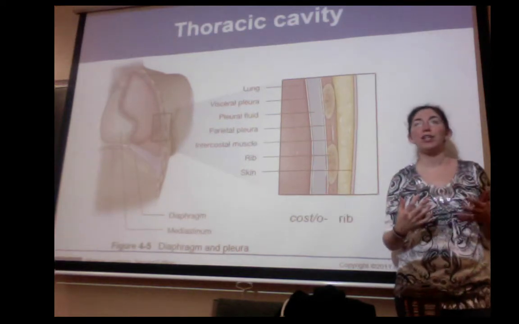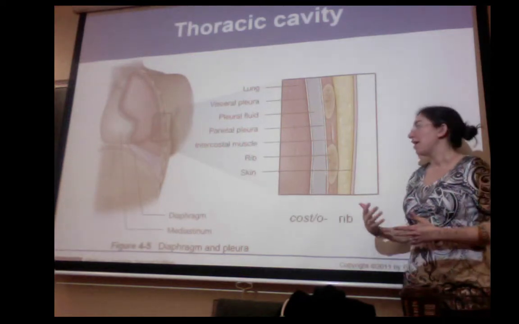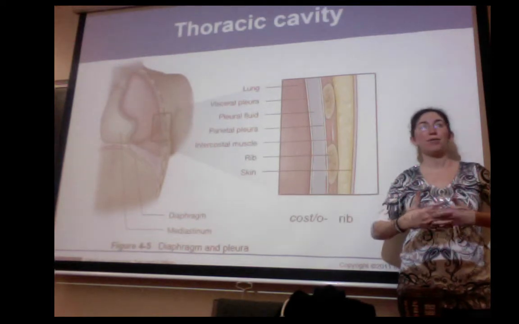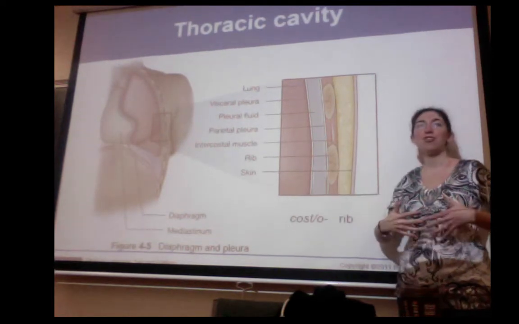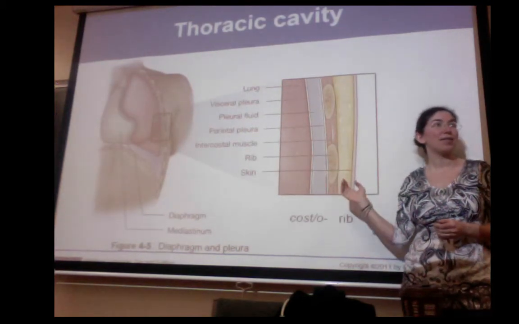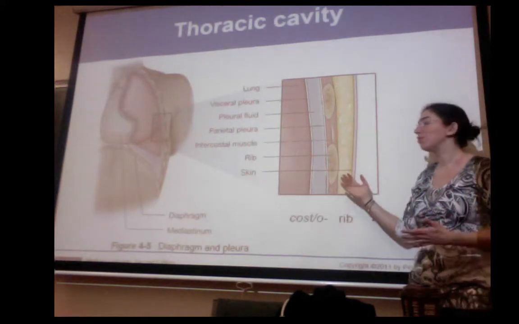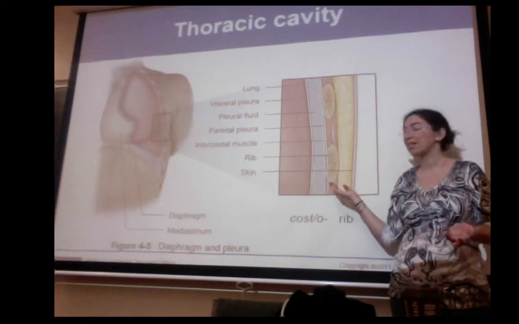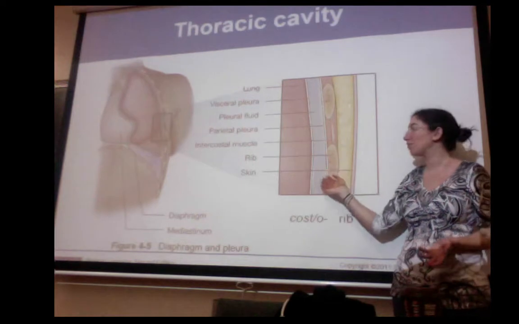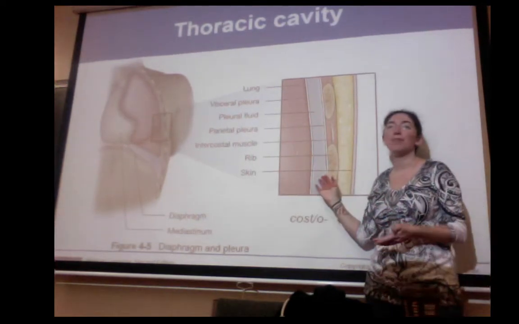Because think about it, when you breathe, your lungs expand and contract. They expand and contract. And right outside your lungs, protecting them from any trauma, are the rib cage, these bones. All right? Imagine if your lungs were always chafing up against the bones every time you breathe in and out. I mean, think about your feet inside shoes. You walk around in shoes and there's constant chafing and it causes irritation. So in order to prevent irritation of the lungs by chafing against the ribs, you've got this nice little fluid cushion there, okay? Which is a good thing.